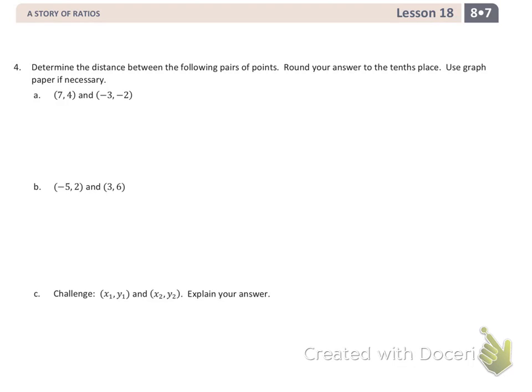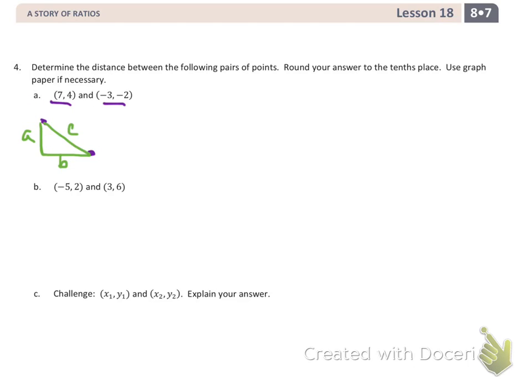Okay, number 4. This is going to go back to the distance formula. And so the first two that we have here, we're given 2 points. And you could go get some graph paper and plot those points and find the legs of the triangle, because remember, we're going to have these 2 points and we're going to draw a right triangle connecting them and use the Pythagorean theorem. These distances, the legs, will be along grid lines, so they'll be easy to determine, and then we can use the Pythagorean theorem to find the length there.